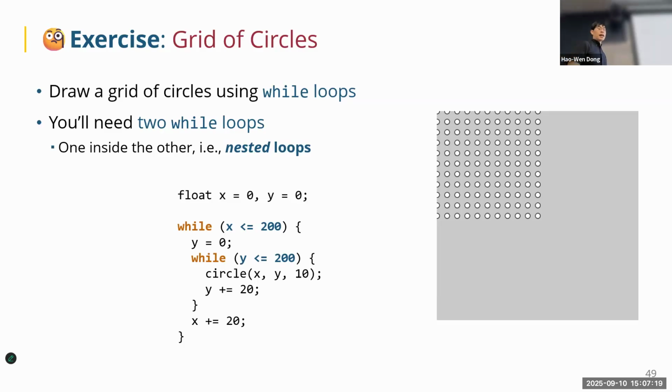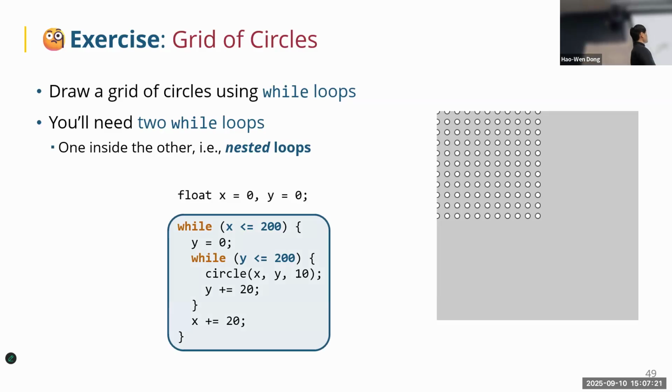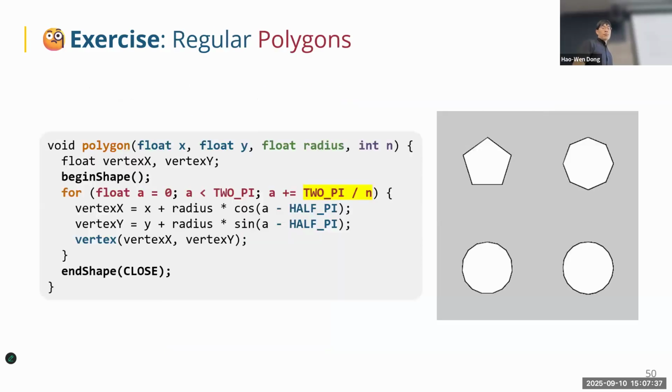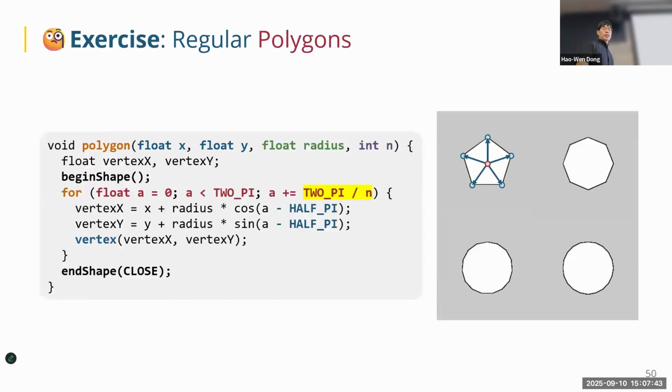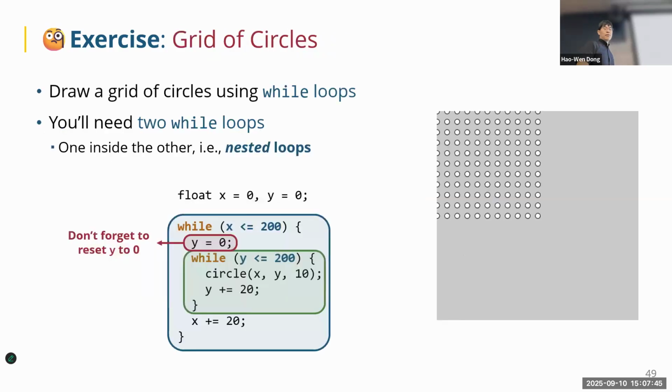Because oftentimes what you want to do is initialize y equals 0, and then you check whether y is still smaller than 200, and then you do the increment. So this pattern shows up again and again, and that's why people wanted another loop. And that's why we have the for loop. Well, I don't have a for loop slide here. Anyway, that's what the for loop is for.